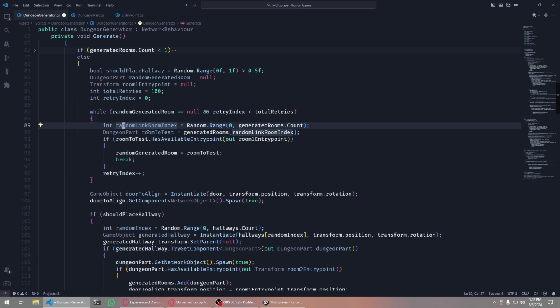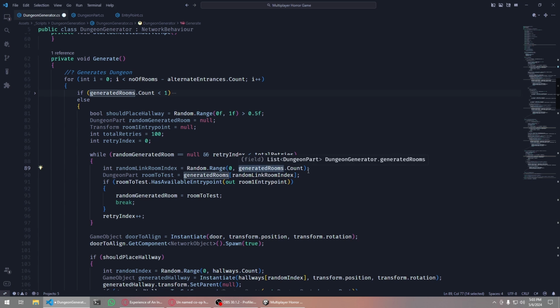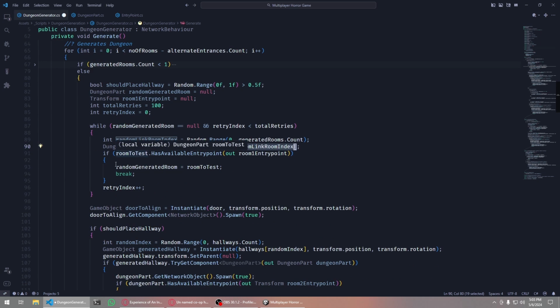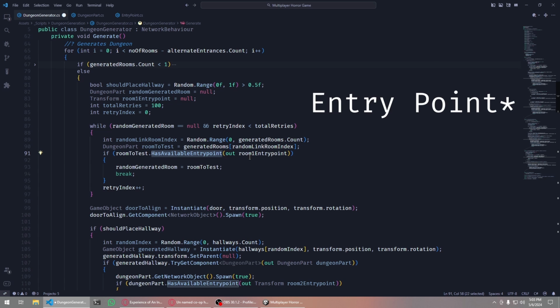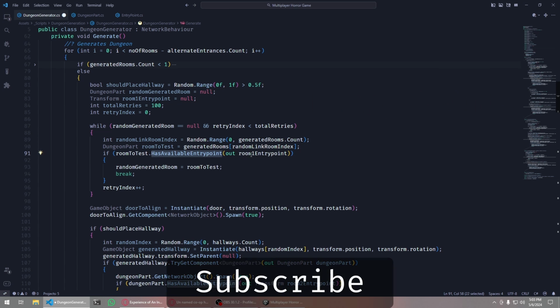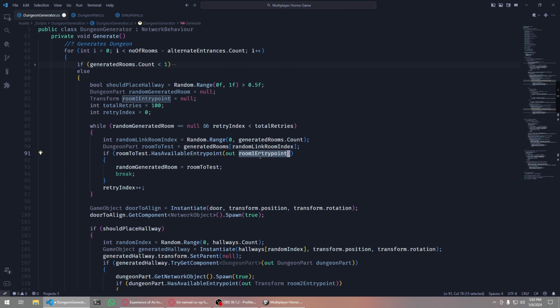Inside the while loop, I have a random number which is from 0 to the generated rooms count, and then I have a room to test, which is a randomly selected room from the list. And then I check if that room to test has an available endpoint, and if that is true, then I get this room 1 entry point variable.